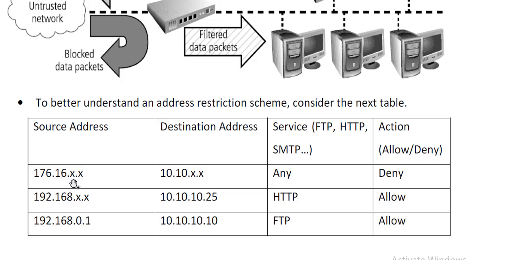Another example with the deny. If we have a source address 176.16, and the third byte and the fourth byte are any values. And for the destination address inside our network, our network has many machines that start with 10.10. Now any value in the third byte and any value in the fourth byte, which means here we have 256 multiplied by 256 values, which is 2 to the power 16 values. And for the protocol, any protocol that uses the IP packet. So any source address of this type, and any protocol, if the packet matches these three values in the source address, destination address, and the protocol, then we will decide to deny or to reject this packet.